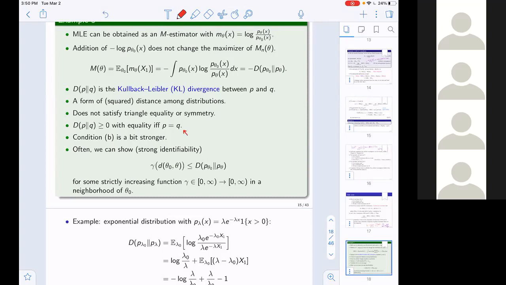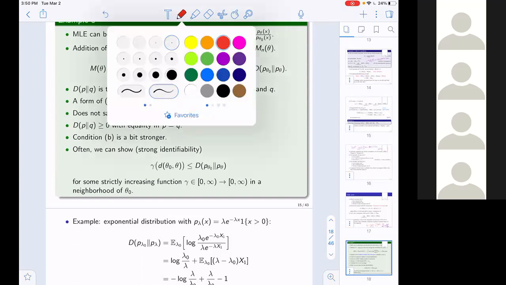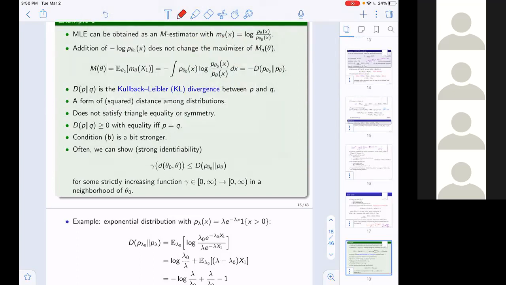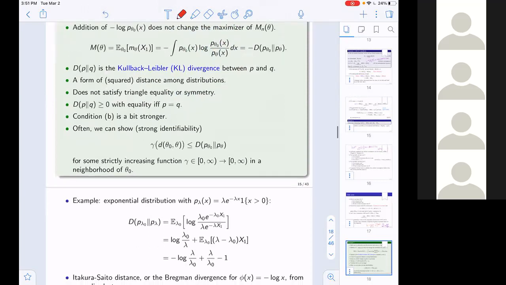Otherwise, you can try to prove that condition directly by showing that there is a lower bound of this form. This is not easy to show in general, but these are the things that you need to translate from the KL divergence, which is basically related to this. This appeared in the one-sided inequality, if you remember. So you want to lower bound this by a function of the distance, and you need some sort of inequality like this.